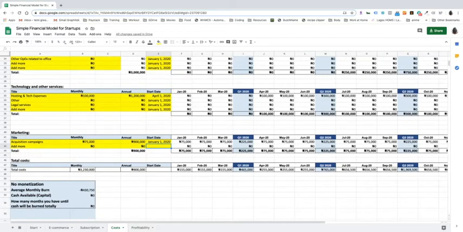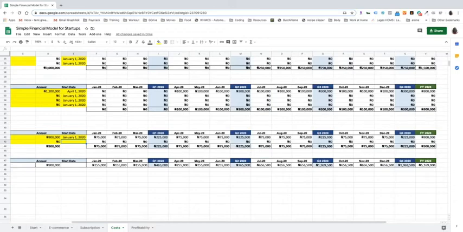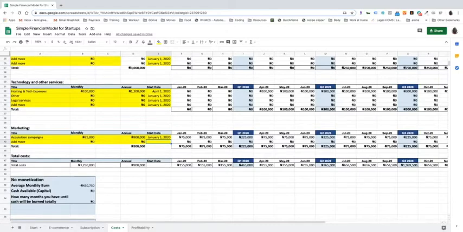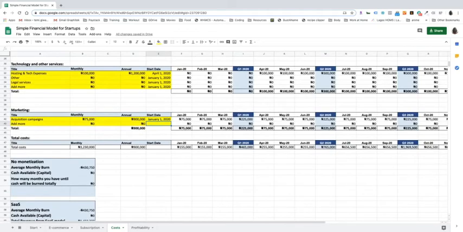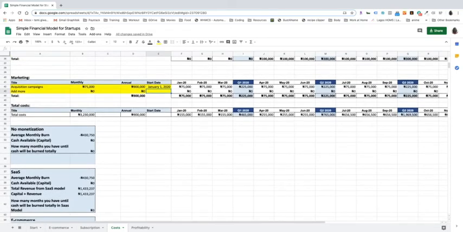So you'll start off paying about 155,000 a month. Then in April, it will go to 255. In July, it will go to 656. So this gives you a good idea. And if you look at the end of the year, you would have spent about 5 million. If you don't have 5 million in the bank, then you hope your business is going to generate enough money. And then I'm just going to show you this chart, right? This is how much you're going to be spending every month on average, 430,000 just to keep this business running if you're not going to be making any money, right?